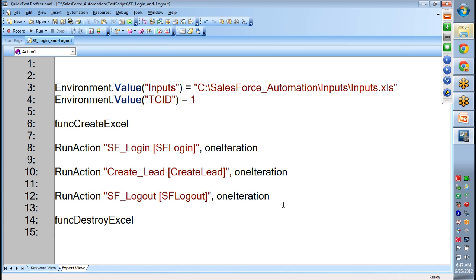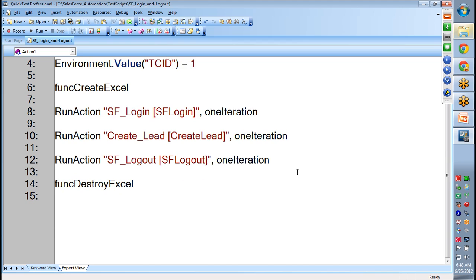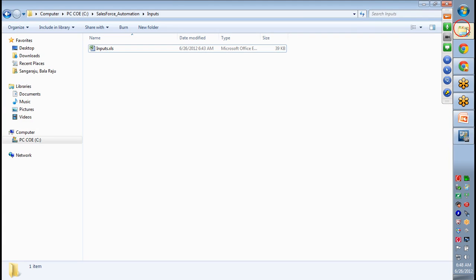You can use an Excel file, text files, HTML files, or whatever way you want. First we can go for detailed reports, then we can go for summary reports.